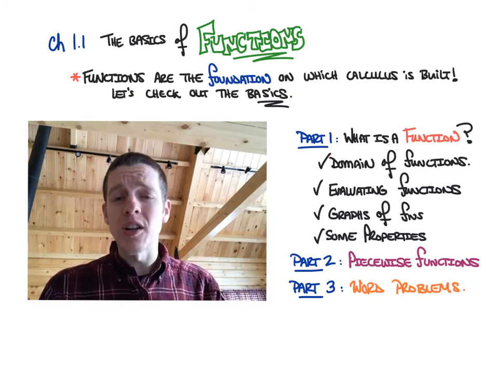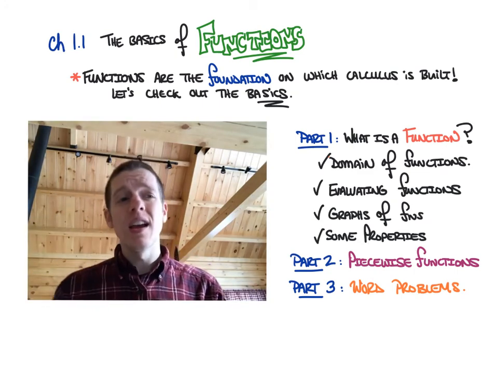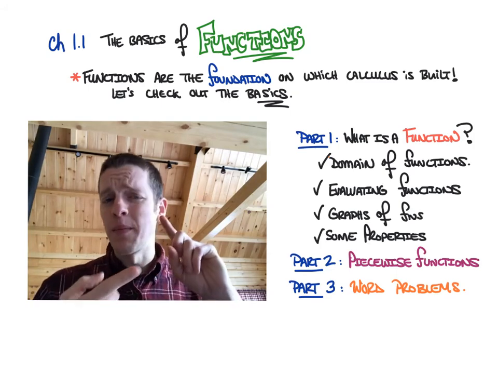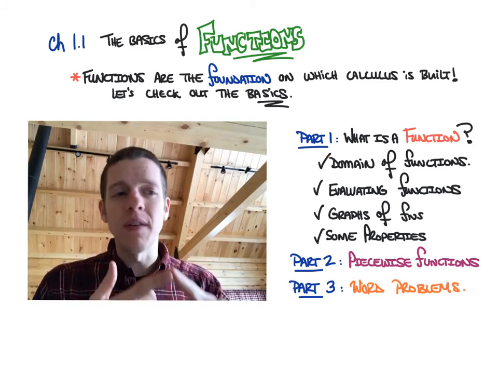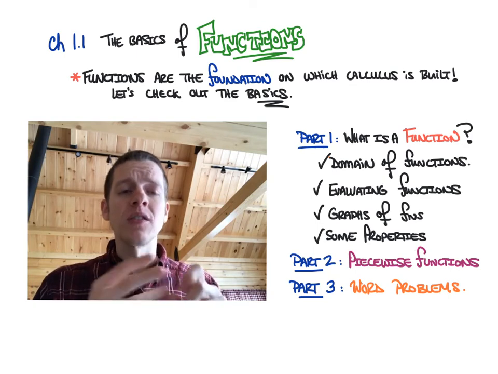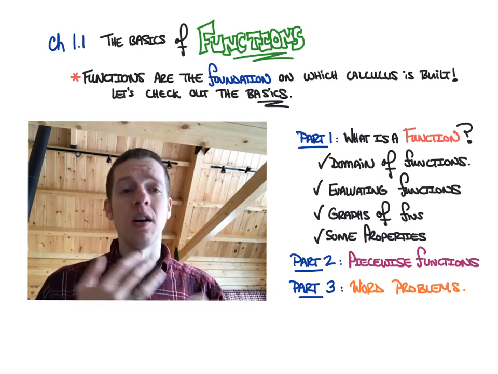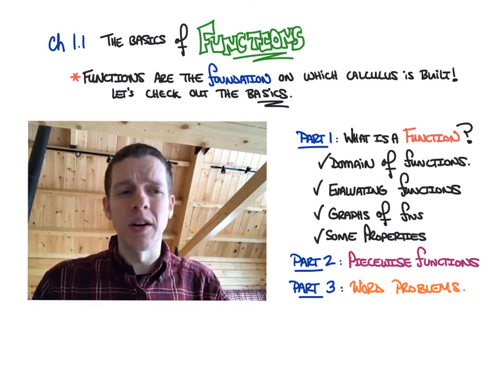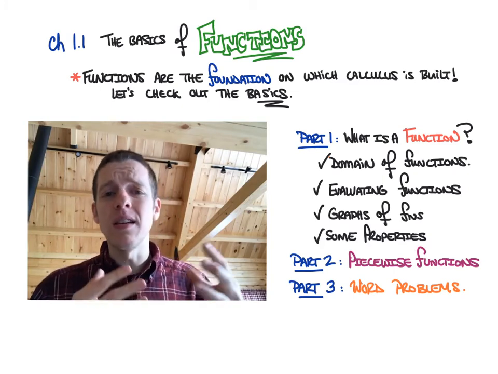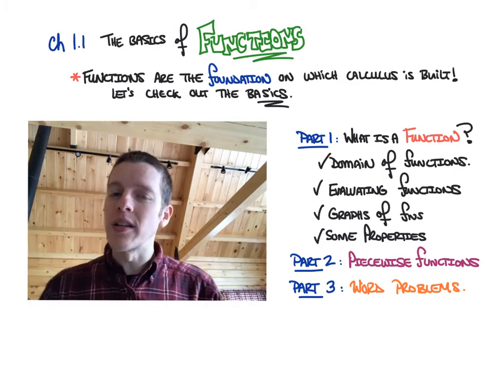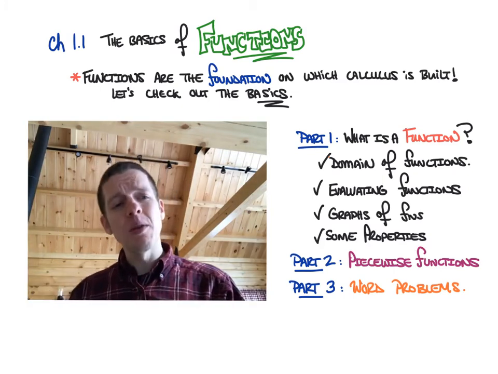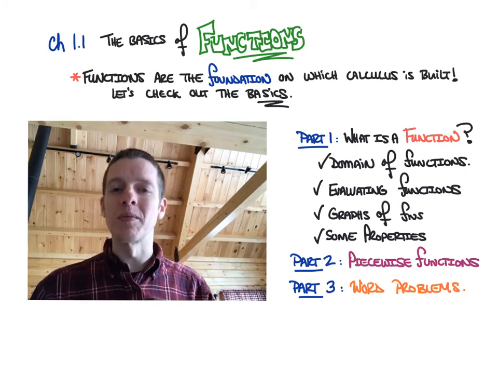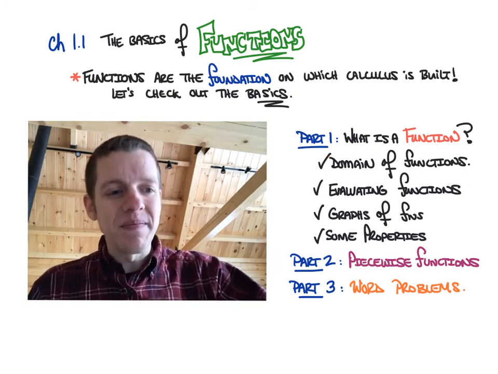In part one we're going to talk about what a function actually is, and we're going to look at four things: what domain means and how to find it, how to evaluate functions, how to graph them, and how to look at some properties of functions. In part two, we're going to see a different type of function called a piecewise function. We'll explain what that means. And in part three, we're going to talk about some word problems. So I'll see you on the other slide.